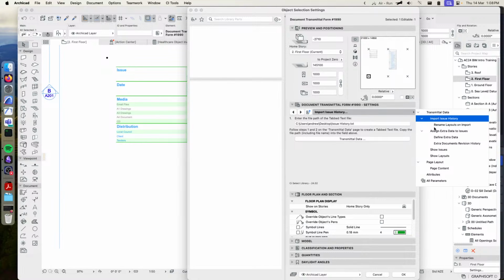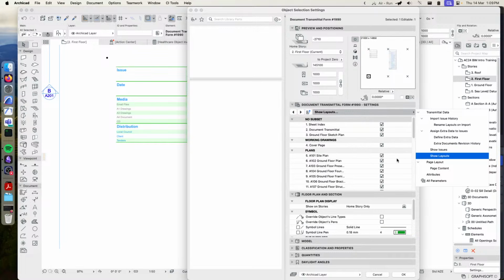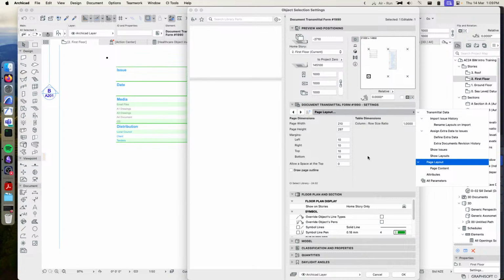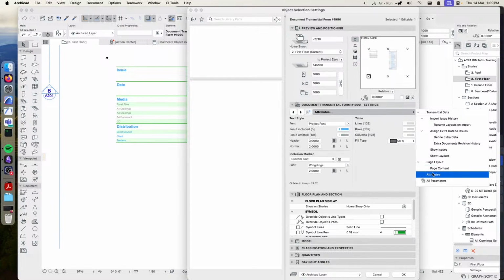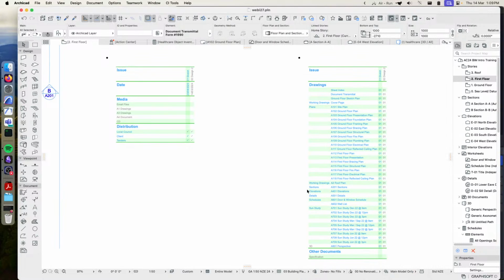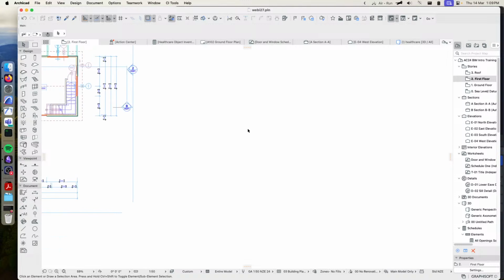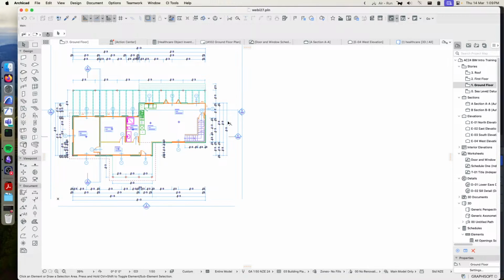And so now the only things you need to worry about are the actual settings for the table. So to choose what you actually want to display in the table itself, and then to go and choose how the layout of the table should work. So you've got your page sizings and that sort of thing, so that you can make it fit the right area, and then choose what you actually want to display in the table when you get there. And the attributes is just the pens and that sort of thing again as well. So that is the document transmittal. And yeah, they both work in similar ways to each other, in that they are just automatically doing a thing that you had to do manually before.